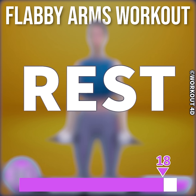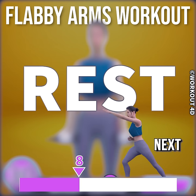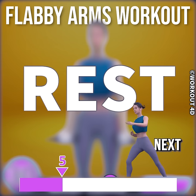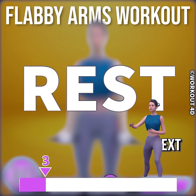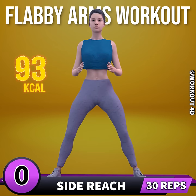Rest time. Next exercise is side reach. In 3, 2, 1, go!